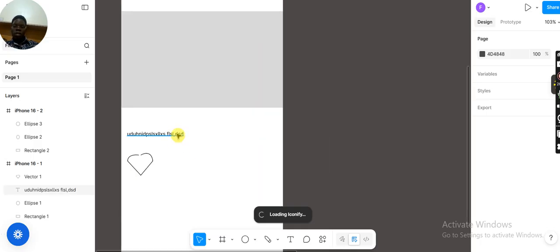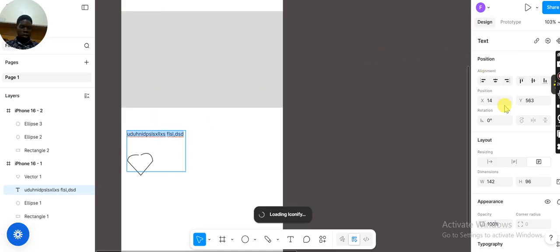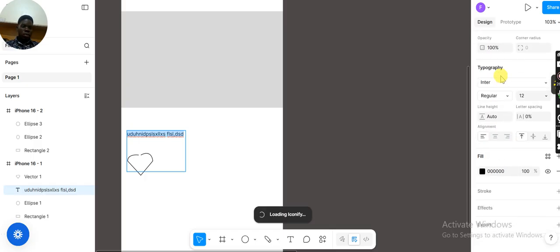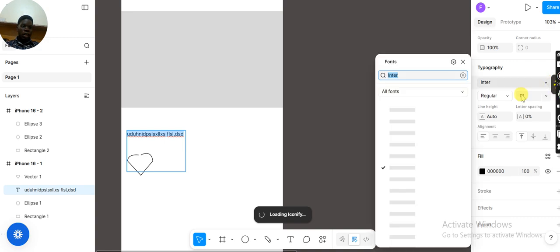Just highlight the text. All right. Once you've highlighted the text, you come to your right, which is the properties. You understand? You'll not be able to edit every single thing. For example, now typography is Inter. You can change the typography to Javanese text. You see, as I'm moving them, they are changing. It's changing the style. So typography is one.